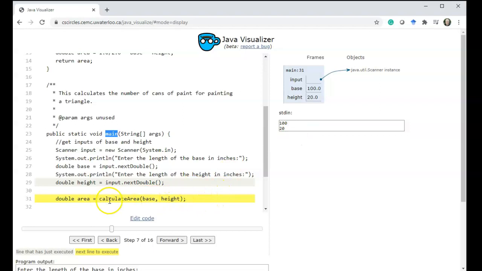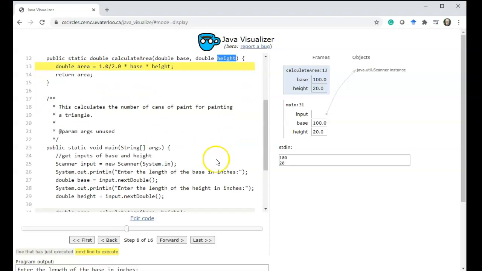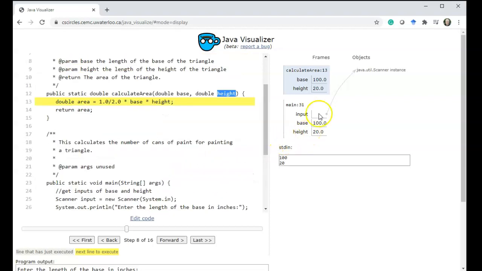Now notice the next line to be executed. Instead of the calculation, we're going to call the method. And notice what happens in memory when we call the method. We step forward, we get another stack frame, okay, and a new base and a height. And so the values that were passed in here are used to initialize these new variables, these new parameters.